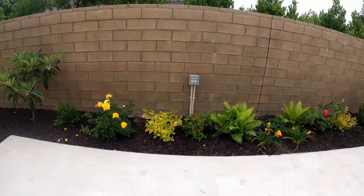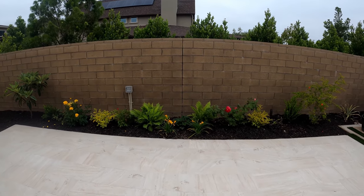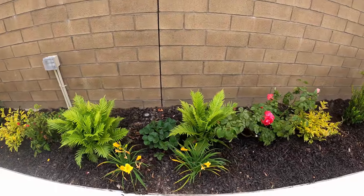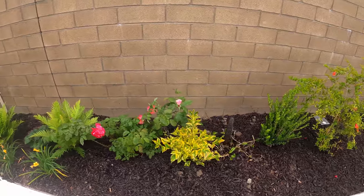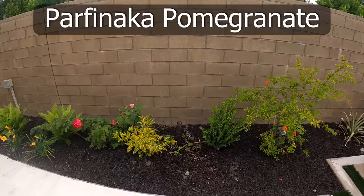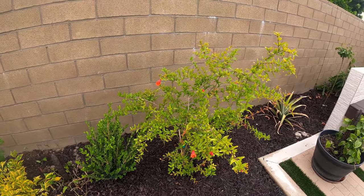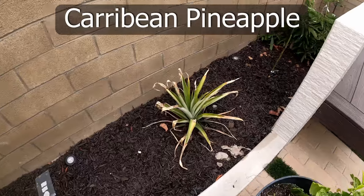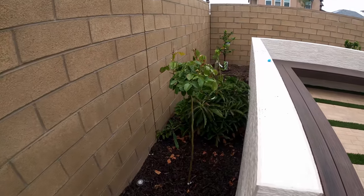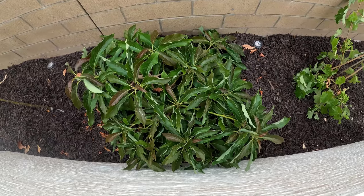Next to this is our serene area where we are planning to put a buddha statue in the future. There are a lot of greens and flowers close together, and hopefully we'll get our buddha sculpture soon and this area will become really nice and beautiful. We also have the Parfinca pomegranate on the side, followed by a pineapple plant, a tree rose to add some color, and then our avocado tree — the dwarf avocado, which grows quite short but still produces a lot of avocados.